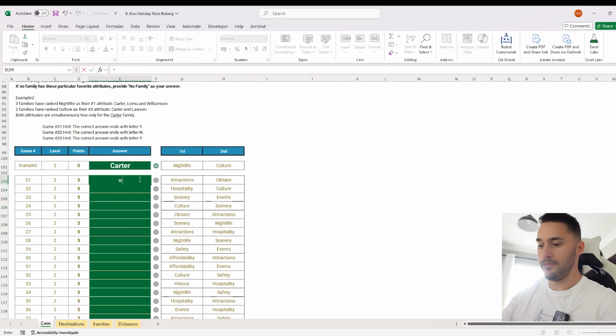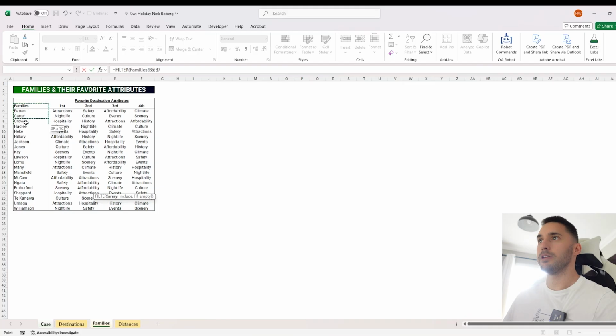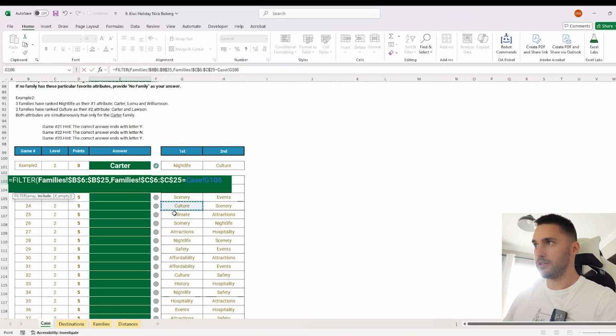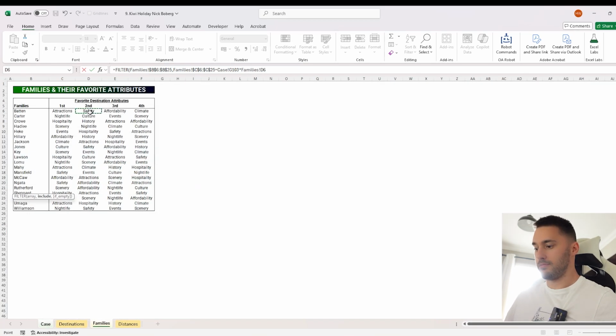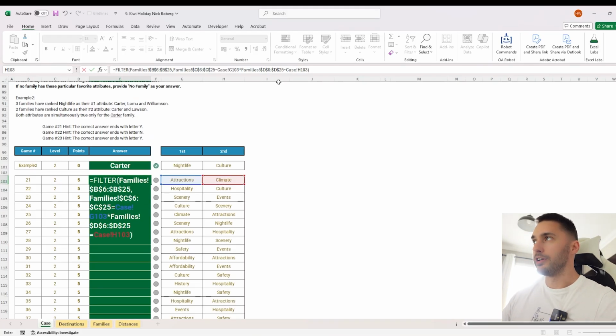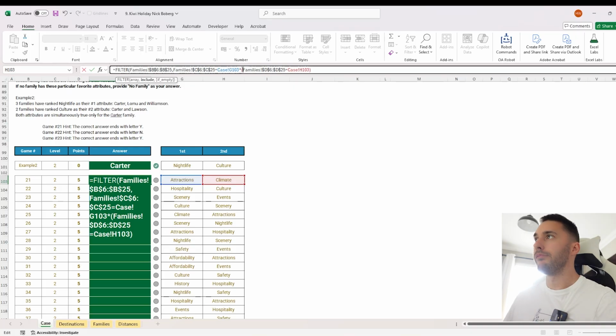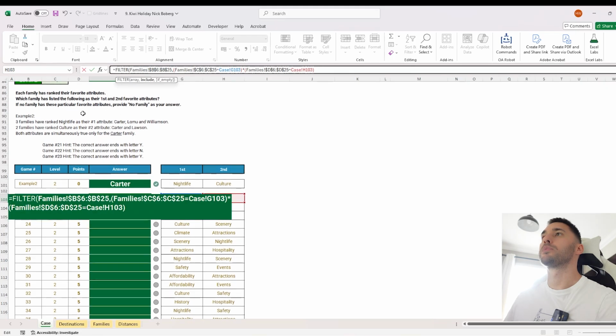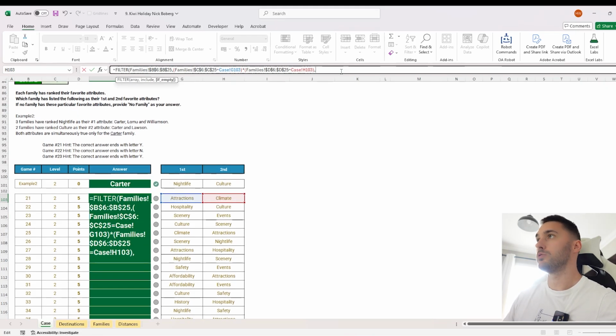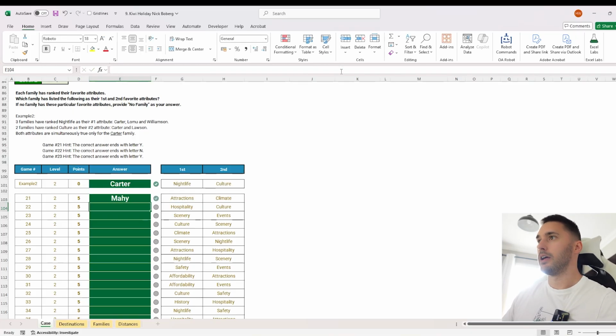So we can just use the filter formula there. Filter the families, and we need to remember to lock it, where this equals first destination times this equals the second attribute. I think I said destination before, but I meant attribute. And we need to wrap those in brackets if we're doing a two-way one. There's also a kind of tricky bit in this question that says that if it's no particular favourite, put no family. So let's use the if empty argument and put no family, and that should give us all the answers for that one.